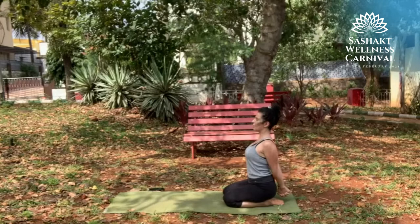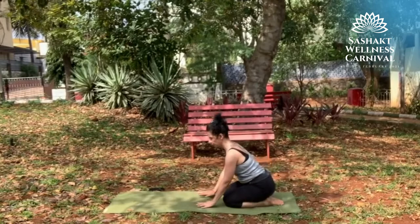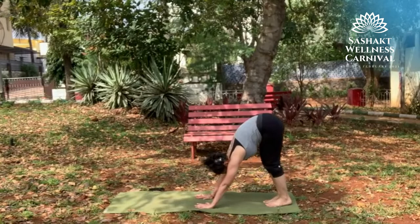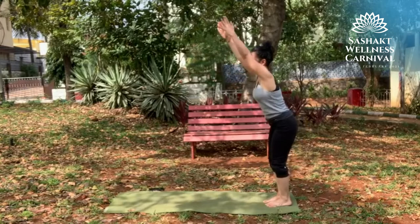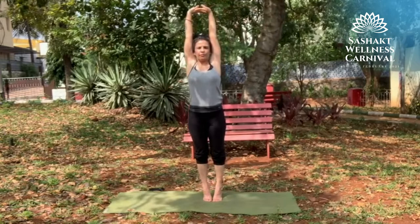Beginners, all levels of practitioners can benefit from a morning stretch. Slowly we bring the hands forward and lift the legs up. For a very narrow stretch here, push the hips back, walk your hands back and slowly lift up. A full body stretch here. Take an inhale as you lift up. Hold for 5 on your toes. 4, 3, 2, and 1.